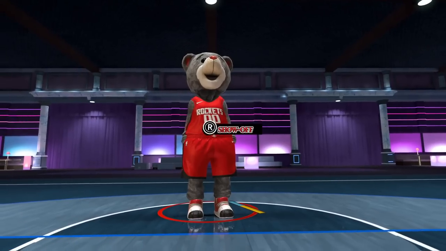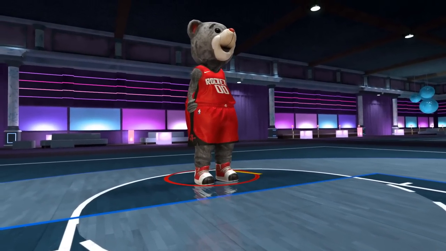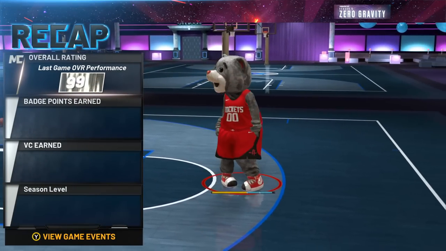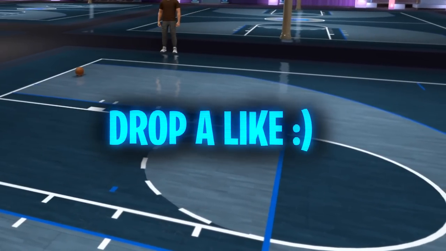Yo, that is a crazy game for my first mascot game. Yo, the Rockets mascot is a W, bro. I'm definitely going to be buying this mascot when I hit level 4 on Xbox and PlayStation. Shout out to that post scorer. He almost got the win, but we got the W.